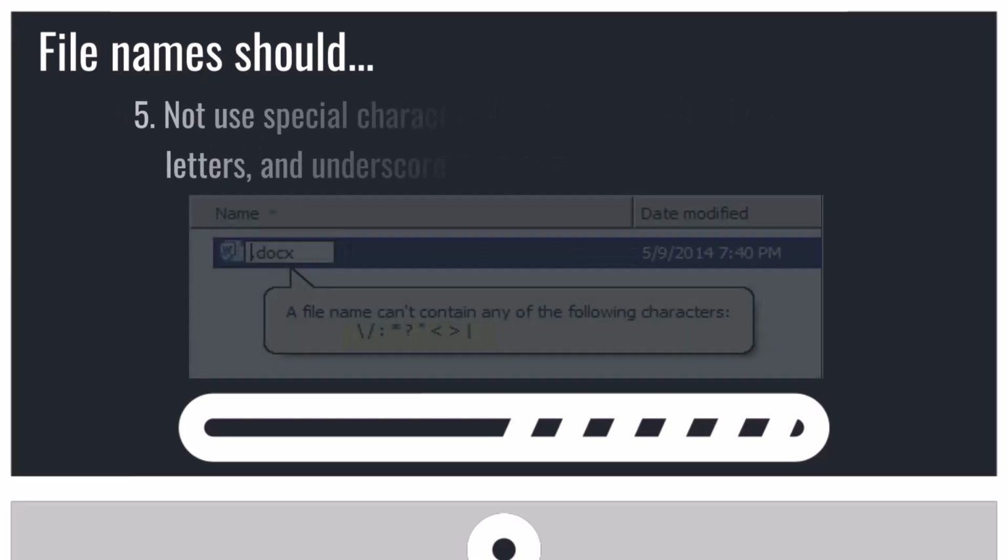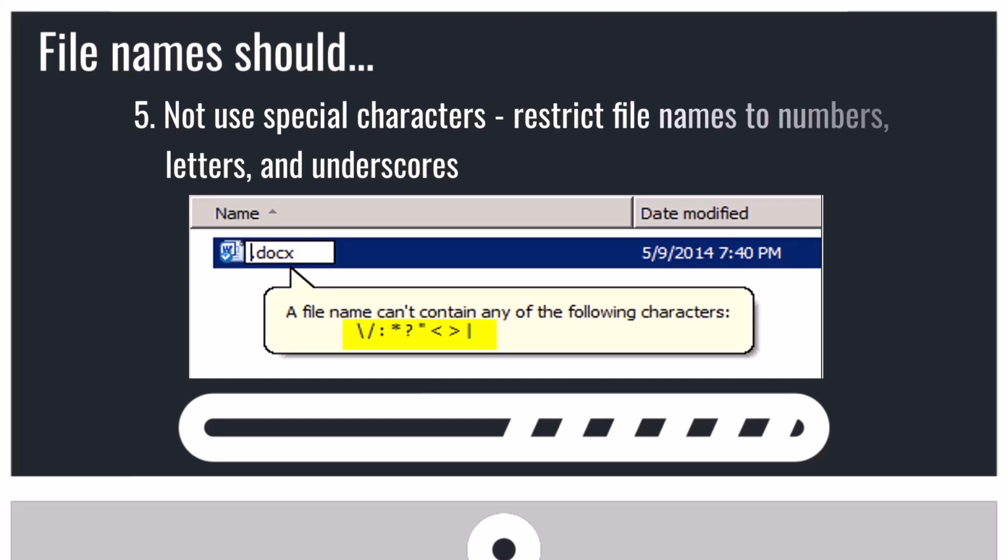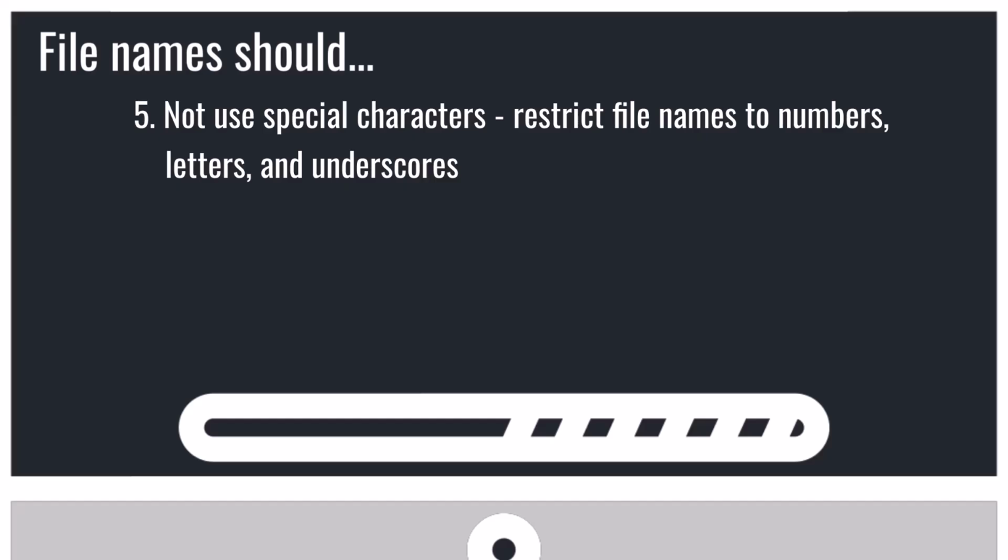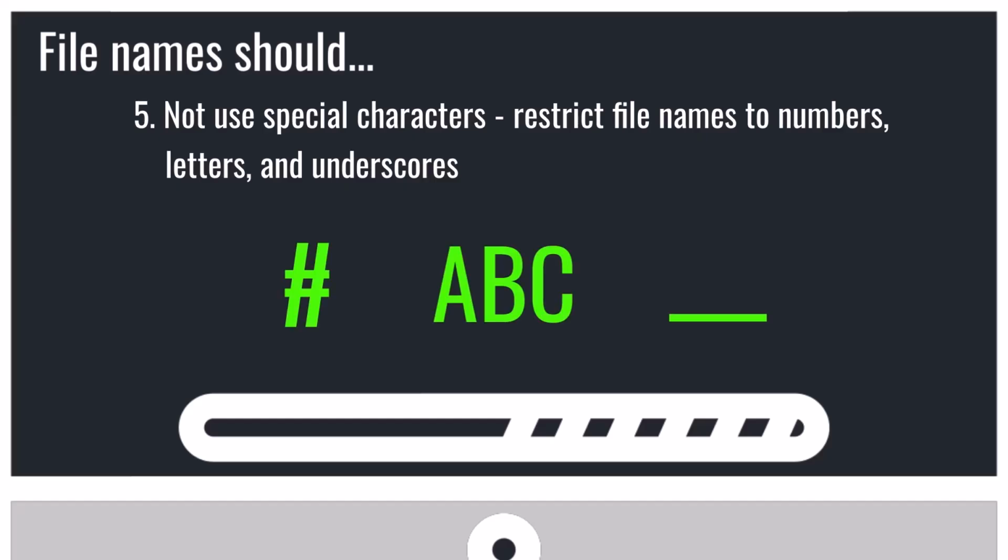Do not use any special characters when constructing file names. While you may be creating the files on a platform that allows these special characters, if you move the files to another platform, those special characters may cause issues such as conflicted copies or corrupt files. It is always safe to use numbers, letters, and underscores in file names.